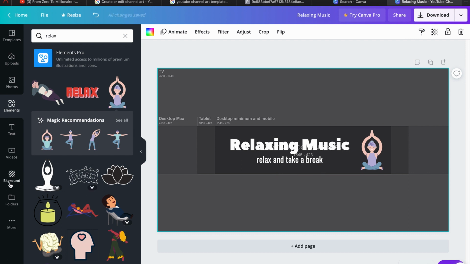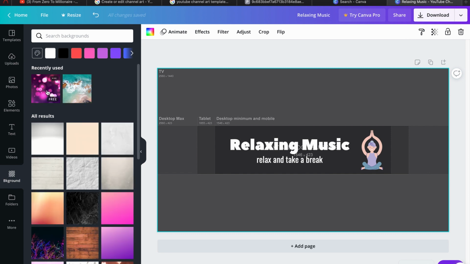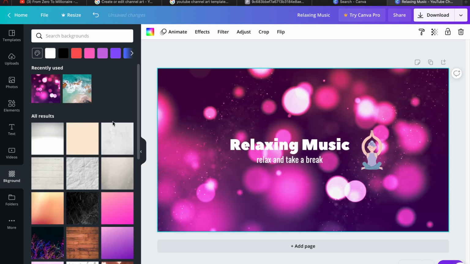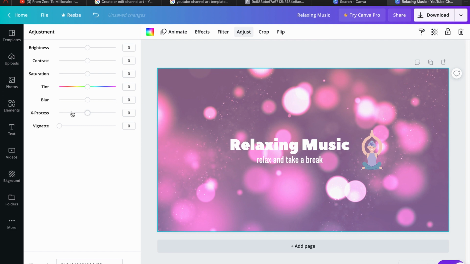Now I use some background. In this case, I use this background. Yes, we change the transparency a little to maybe 60. Okay, make some adjustments, a little blur.